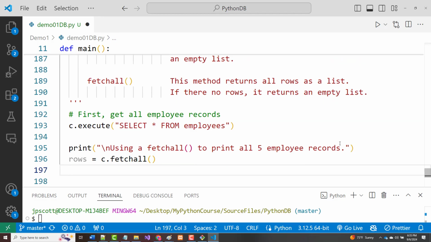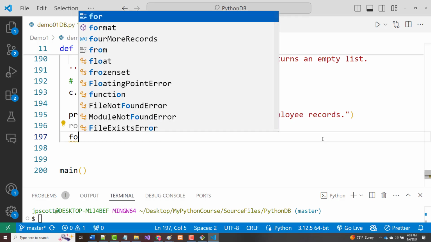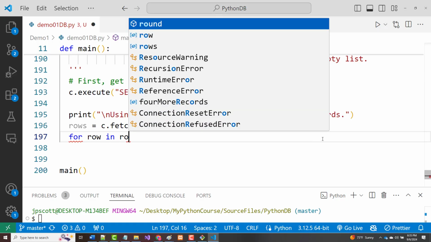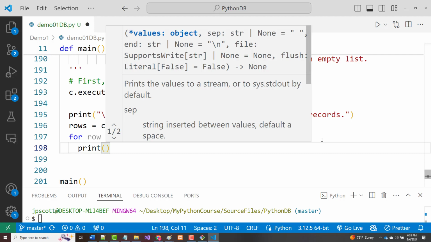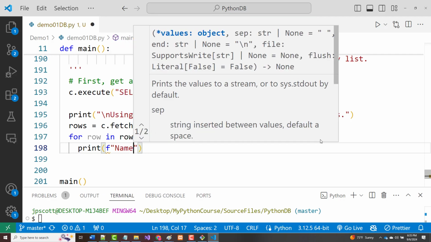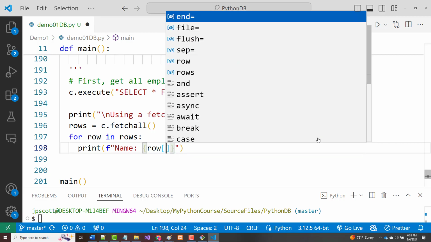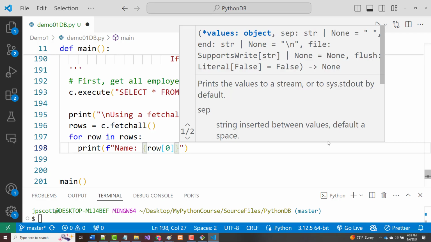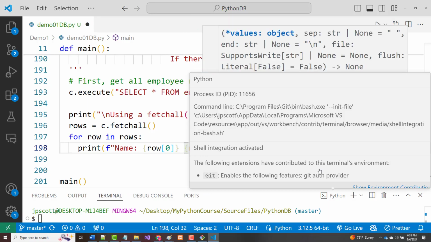Let's do a little bit of formatting in here. So I'm going to say for row in rows, print, and we use an f-string here, name, row 0, row 1.